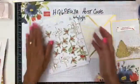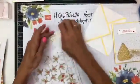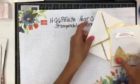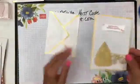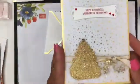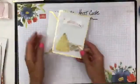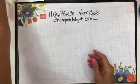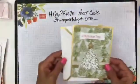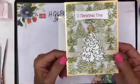Okay, sorry about that. I got so excited to show you all the projects, I forgot to show you all the product. Okay, let me get this out of the way. So again, this is our gold foil trim cards. And I did stamp the inside of that. And again, there'll be some still shots of that. Another one that I did was with the tree background. Tree matches that with the gold foil.